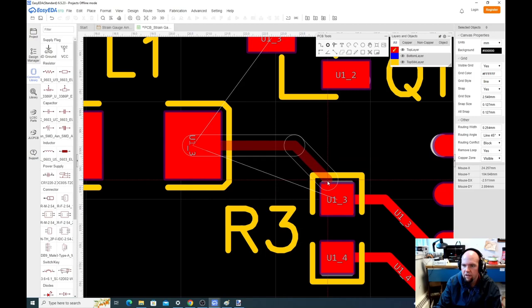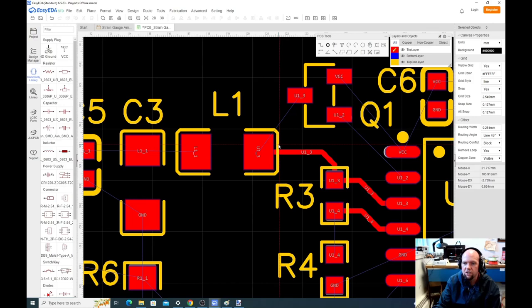So now what we're doing is we're specifying where the physical copper connections are. That was just the sense resistor path, but let's say for this power supply, we want this to be a little bit fatter. There's a couple things we can do. One thing is we can specify as we're routing it that we want the routing width to be, let's say, 0.5 millimeters. Now we have a fatter connection here.